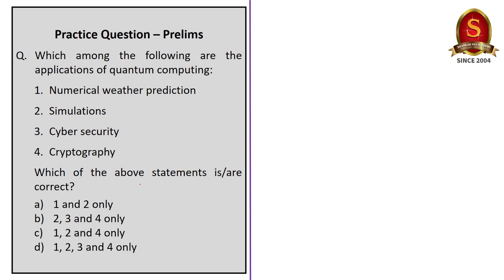Now moving on to the third question. Which among the following are the applications of quantum computing? First one, numerical weather prediction. Second one, simulations. Third one, cyber security. Fourth one, cryptography. Quantum technologies are rapidly developing globally with a huge disruptive potential. Their applications include those in aerospace engineering, numerical weather prediction, simulations, securing the communications and financial transactions, cyber security, advanced manufacturing, health, agriculture, education and etc. And quantum principles will be used for engineering solutions to complex problems in computing, communications, sensing, chemistry, cryptography, imaging and mechanics. So all the applications given here is correct. Therefore the answer for the question is option D, one, two, three and four.